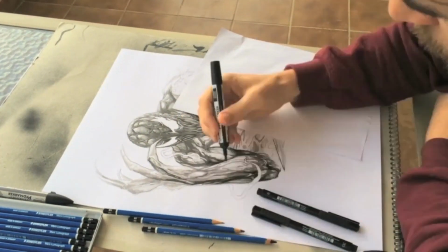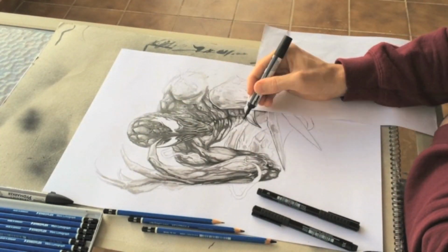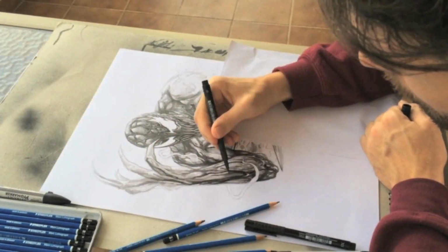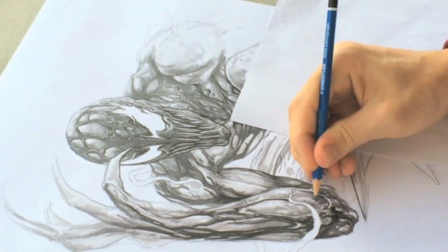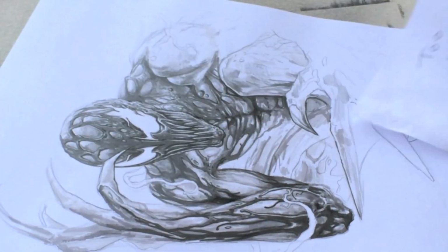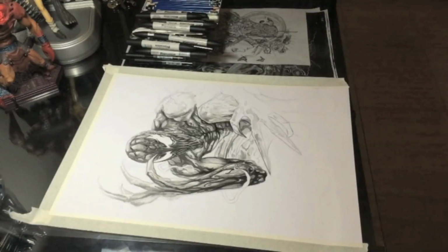So straight away I'm probably going to have the light source behind his right, or his left shoulder, yeah. So I'd have the left-hand side of the wrist, for example, would be darker. Not going to be too anal on light sources and things like that. I'd rather just do what looks best for the image.